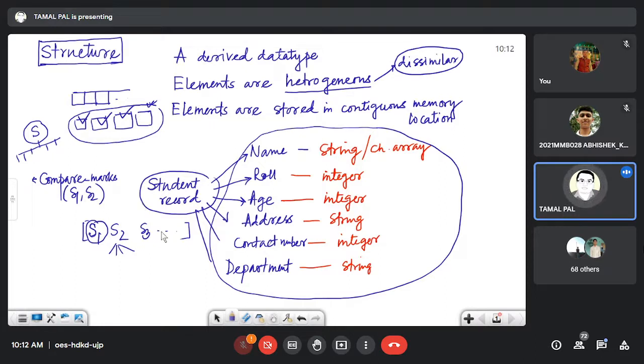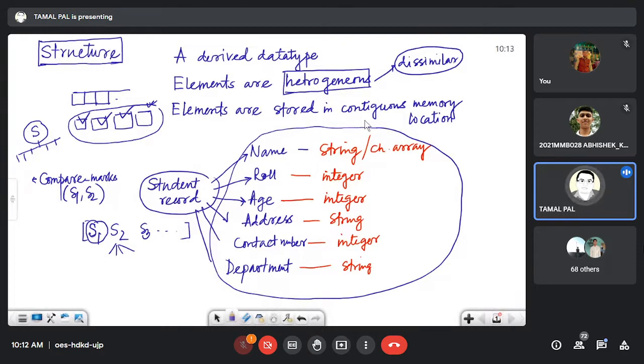But now let us move on to some other types of things. How do we declare a structure? Before getting into the detail of structure, it is a very important question for our exam also: what is the difference between array and structure? If you look at this word, heterogeneous or dissimilar type, I think this is the difference.